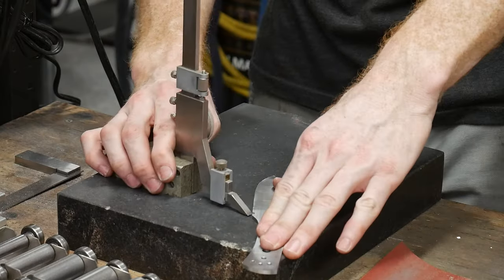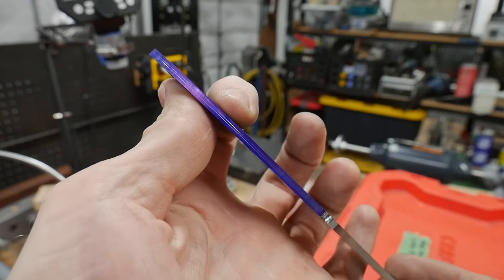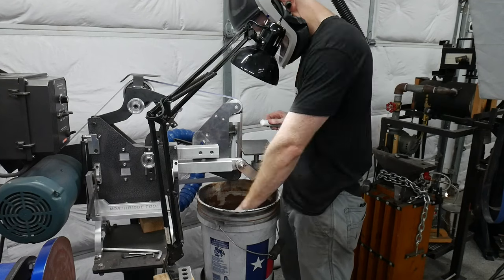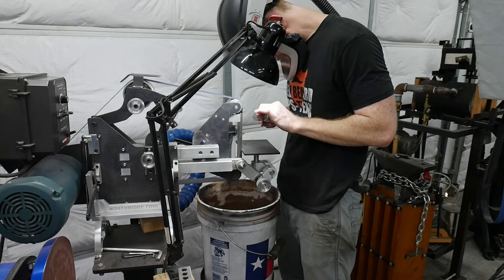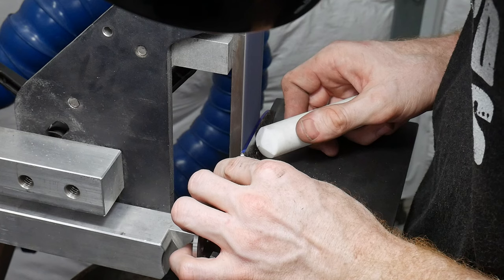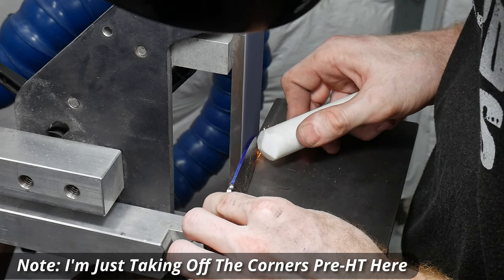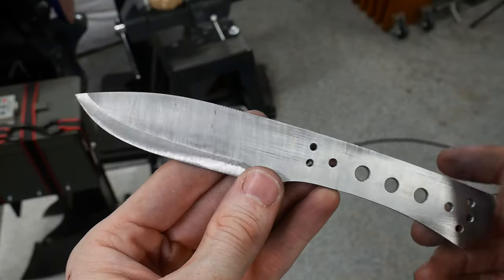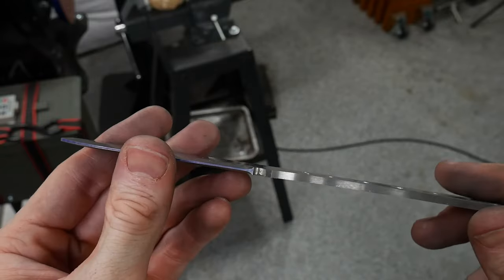One of the most common questions I get in my videos is why I like to grind my bevels post heat treatment on full tang stock removal knives like this one. While it's really just personal preference, I landed on this method due to a few perceived benefits, which include maintaining full thickness while heat treating and only needing to suit up once for grinding. Maintaining the full thickness makes clamping the knife in the straightening jig easier and helps to reduce warping. If you're heat treating with a forge, maintaining the full thickness aids in even heating of the blade and prevents overheating the tip.